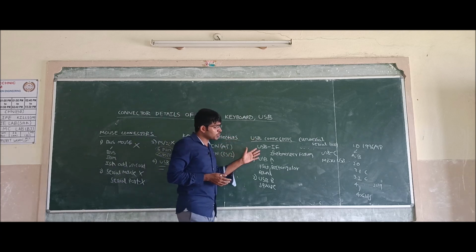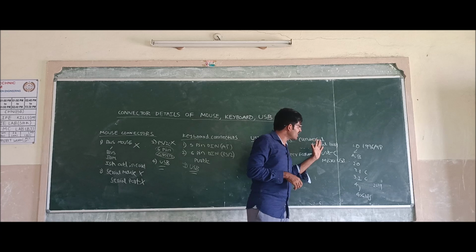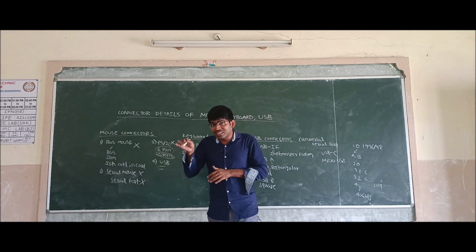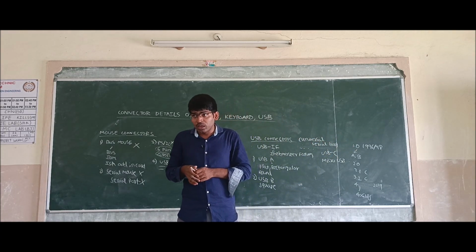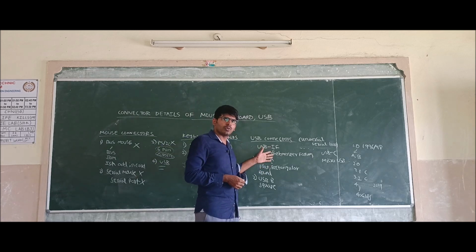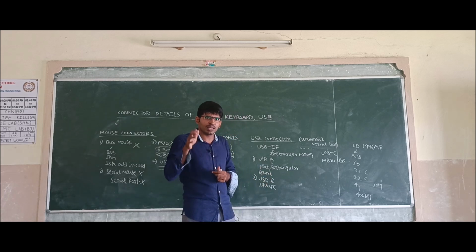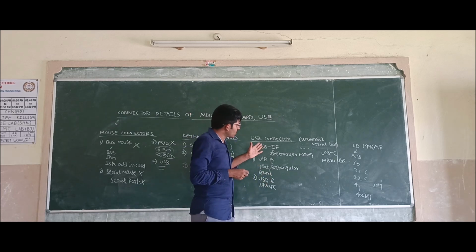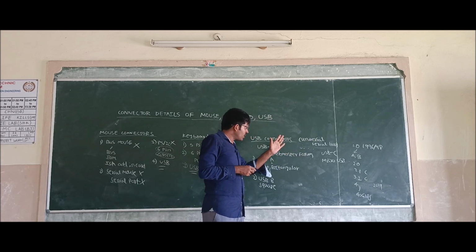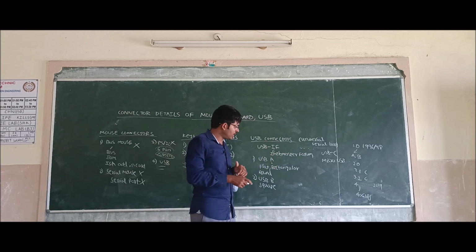Now we are discussing USB connectors. USB means universal serial bus. In USB connectors also, we have different types, such as USB type A connector. Who gave these types? Type A, type B, can I take type C, type D, type Z also? No. There is a regulatory body, which we call the USB Implementers Forum. They have given these guidelines.